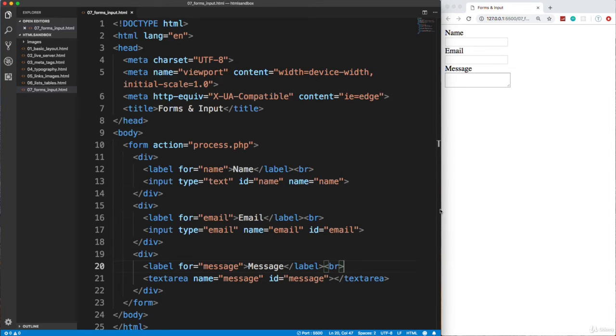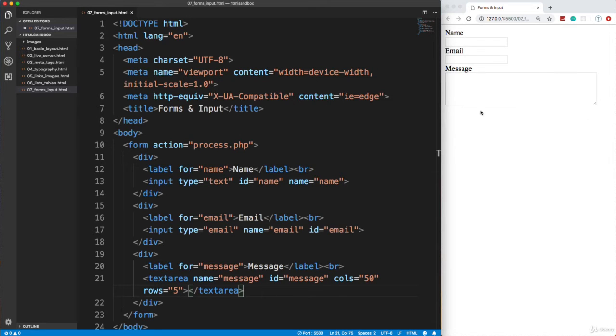Now, if we want to make this even bigger without using CSS, we can use the cols and rows attribute. So for cols, let's do 50 and save. So what this is, it's 50 columns going this way. All right. If we want to make it bigger vertically, then we can use rows. So we'll say rows equals 5 and save, and now it's 5 rows going down. And you can make it as big or as small as you want. So that's a text area.